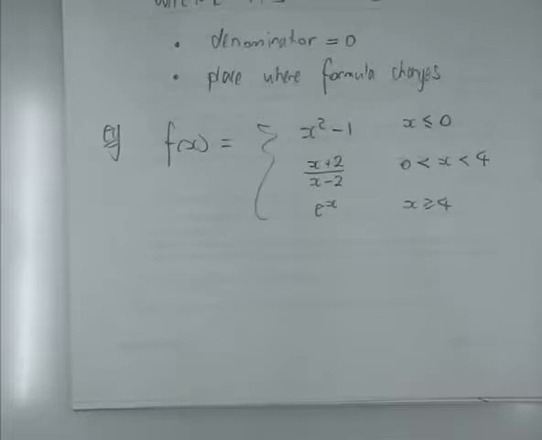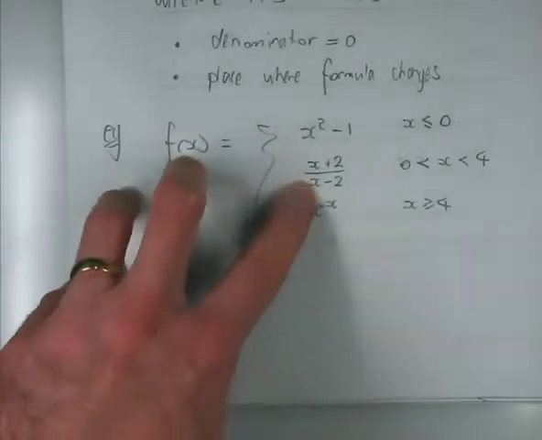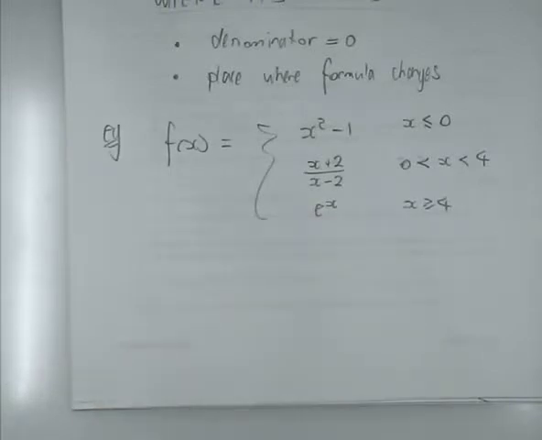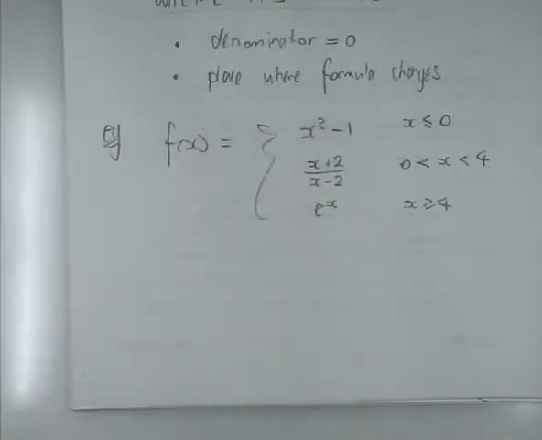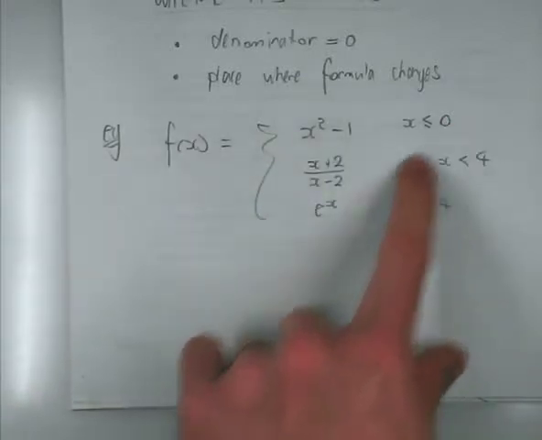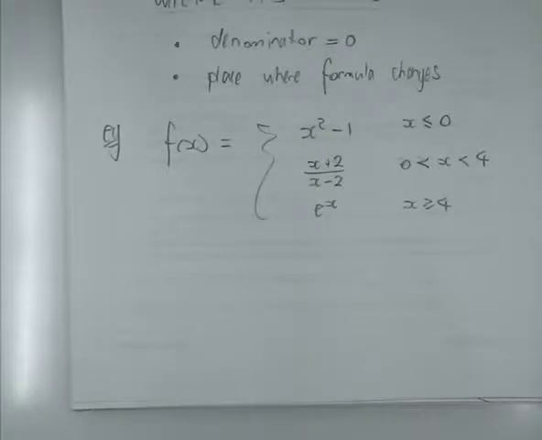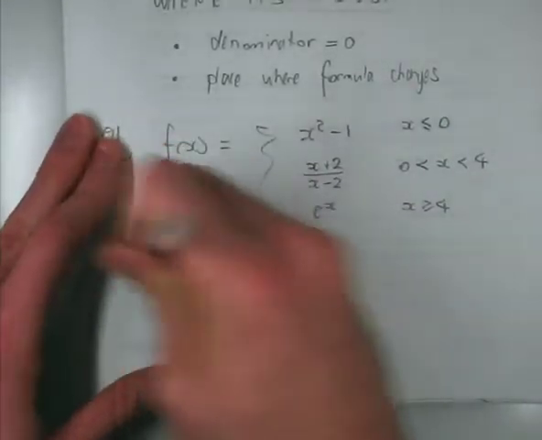Okay, so I know it will be continuous. Each of those particular things are on my list of continuous functions. That's a polynomial, it's continuous. That's a rational function, it'll be continuous except when x is 2. That's e to the x, that's always continuous. So the only places that I'm going to have trouble are places where the denominator is 0, which is when x is 2, and places where the function changes its formula. And it changes its formula at 0, and it changes its formula at 4. Okay, so I'm going to check x equals 0, x equals 2, and x equals 4 because those are my worry points.